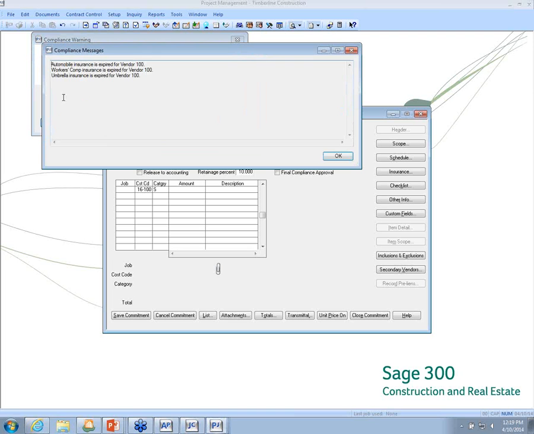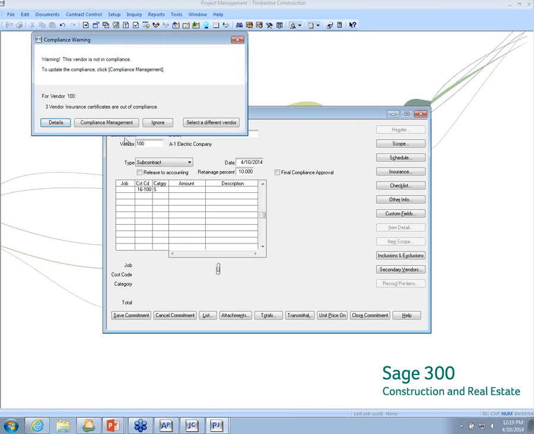If I go to the details, it's going to tell me what all insurances are out or have expired. I can go to what's called compliance management, which we're going to touch on in a little bit, so I'm just going to bypass that for right now.